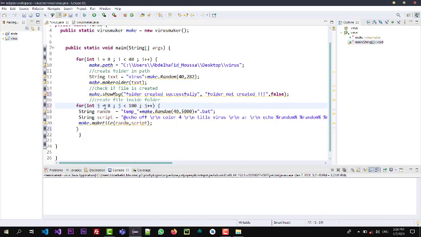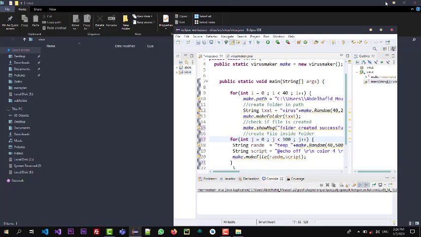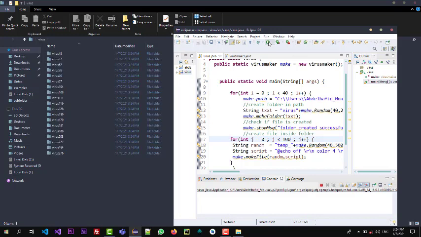So this int g is equal to 0, then if it is less than 100, it will loop, so it will create 100 files for us. It will save first, then run. Let me see our virus if it will work or not. Waiting.